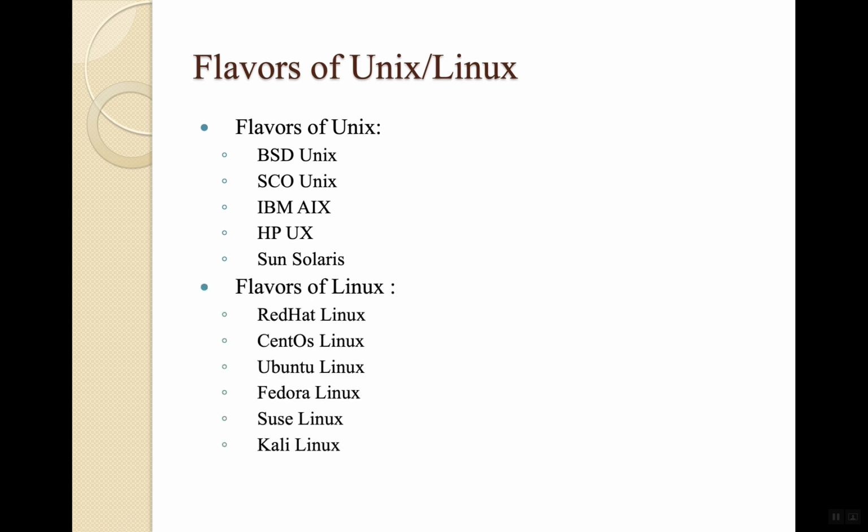And in 1991 they introduced Linux flavors. If you see here, Red Hat is one of the companies that introduced Red Hat Linux, CentOS, Ubuntu, Fedora, SUSE, Kali Linux. These are all the flavors of Linux. But internally, Linux is a clone of Unix. If you know the fundamentals of Unix, you can work on any operating system with little difference of commands.